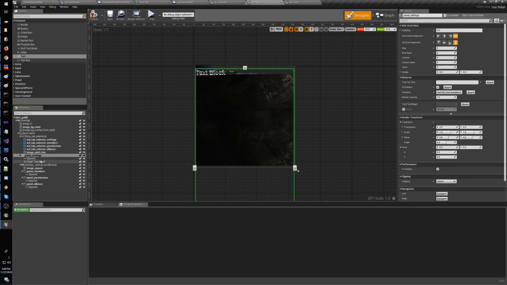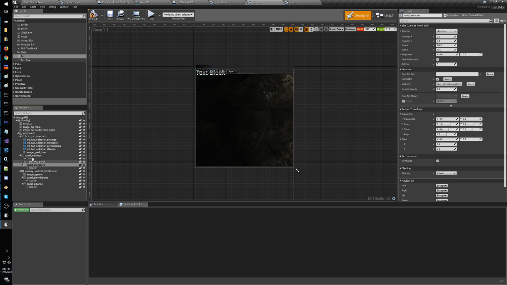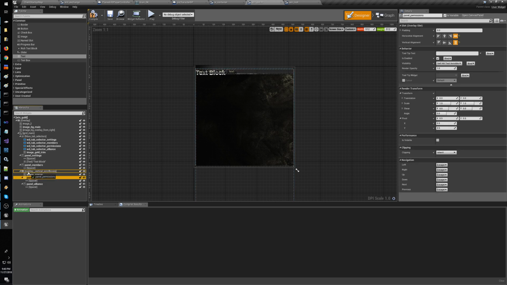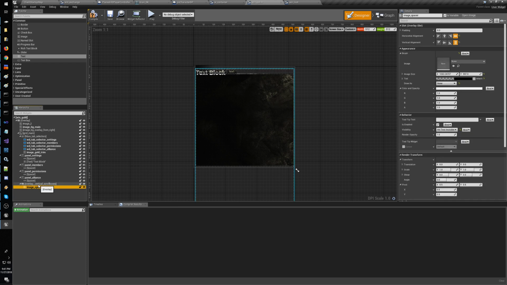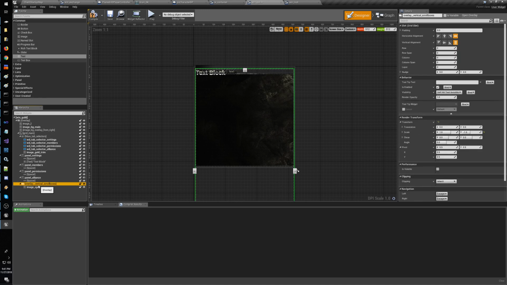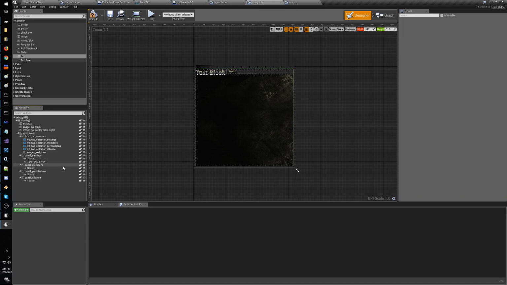Okay, so I have my panel here. I think it's much better. And at the moment, isn't there a position? When you are inside the grid box, I remember that you have a kind of position, right? Column and row, so it's 0, 0. So it's exactly one on top of the other, which is fine with me, because they will be visible only one at a time. So what is this image spacer?